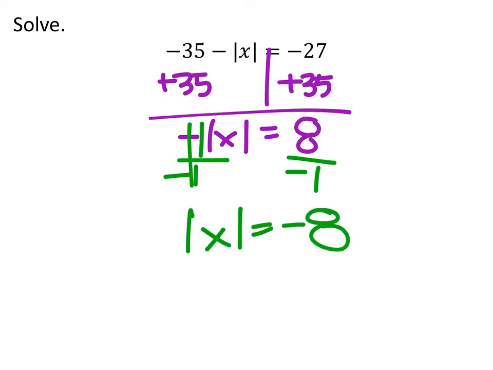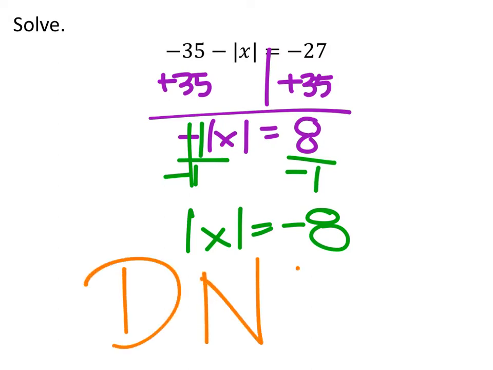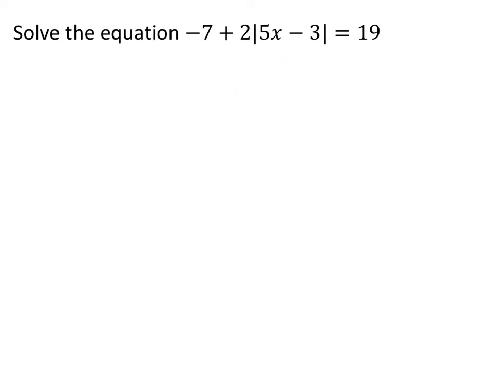And at this point, this is where we're like, oh, that's jacked up. You can't have an absolute value that is a negative. That can never happen. So yeah, on this one we say does not exist. There's no solution for this one, which I like. I like these ones because, I mean, I wouldn't say it's half the work, but it's not as much work as the other ones. All right, what about this one?